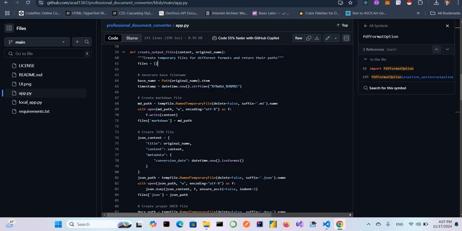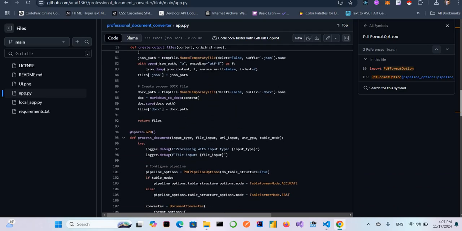And I had an error about this file. I will explain for you. Creating a Markdown file is really easy. Just use the path, just use the temp file, and finally use it with open. Actually, you can manipulate how to work with the files. And the JSON file is easy.